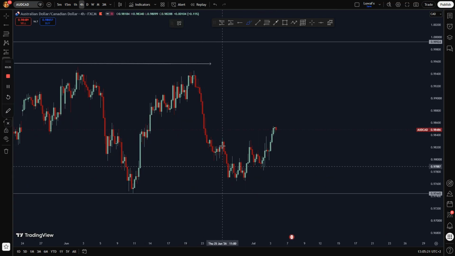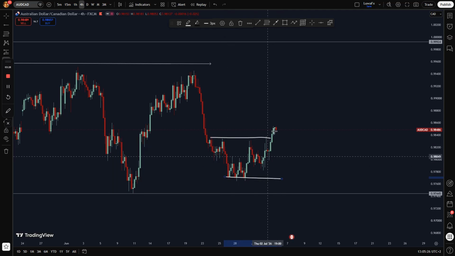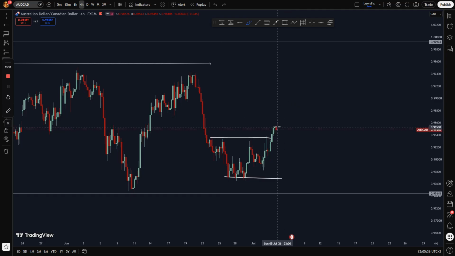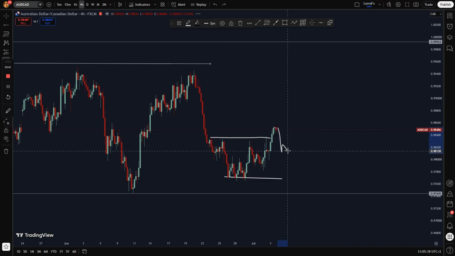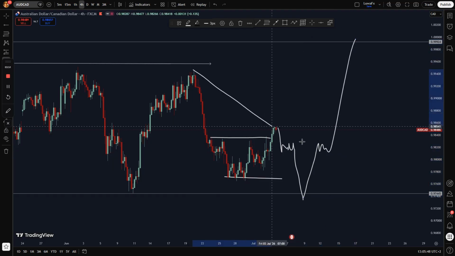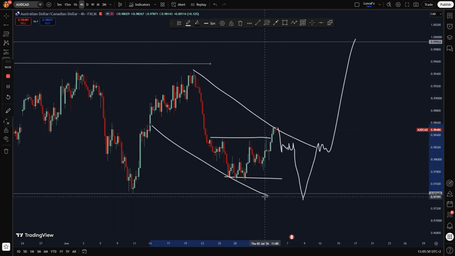You can obviously see we have this impulse towards the downside, the market sat there just correcting, but now the market broke out impulsively. So are we going to get the structural flip whereby the market forms a continuation pattern and then continues going higher, right? Or is the market going to break back into structure, then give us a continuation pattern, and then give us a push towards the downside into these areas where maybe we can get a push up, and then we see something like this forming, right?